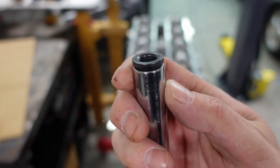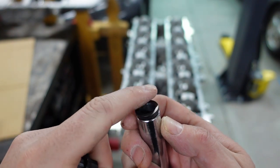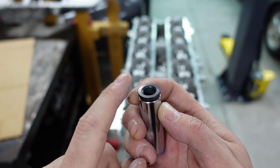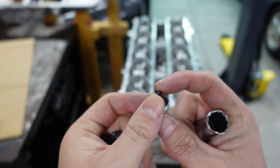But what you need to do, so if we can look here, for this you're just going to put the ARP lube on this mating surface here, and that's what you're torquing down against. So you don't need to put it on the threads or anything of that nature. You're just putting it on this surface, not on the washers. No need for that. Just this surface here is what you're putting it on, which is the actual nut itself.